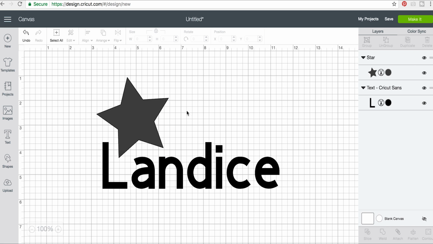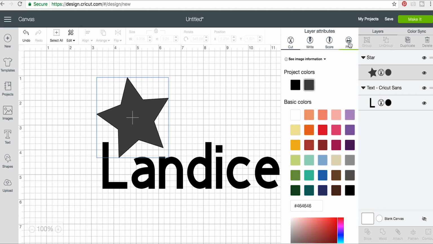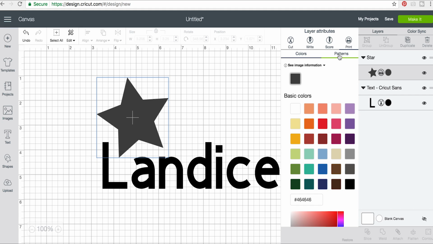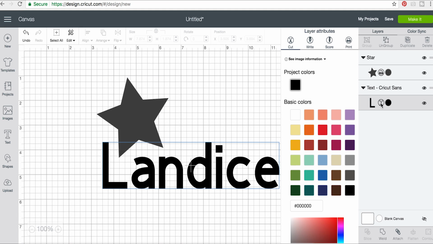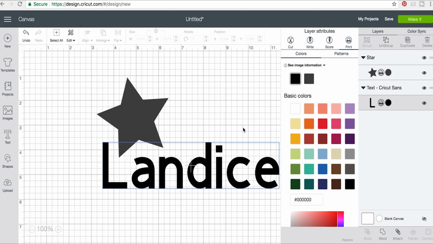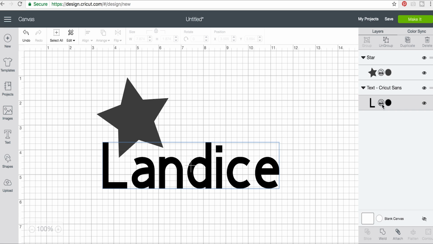Okay, so I can teach you guys. You'll notice that these are set to cut, and when you're doing patterns, you really want to set it to print, because you only have the option to use patterns when you turn it to a print. So you want to come right over here to this little symbol, which if it's scissors, it means it's going to cut it. If it's a printer, it means it's going to print and cut it. You can also change it to score, write, cut, all of that. But we want to set both of these to print so that we can work with patterns. Okay, so now they're both set to print.